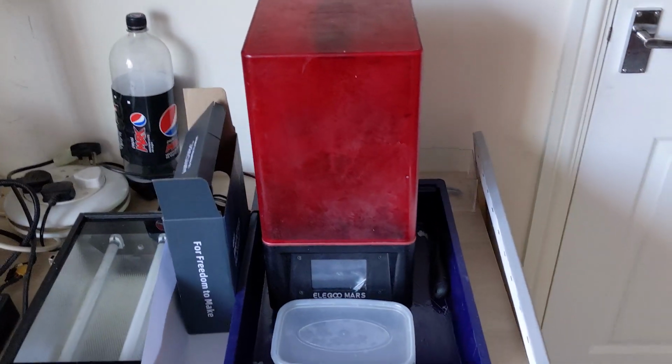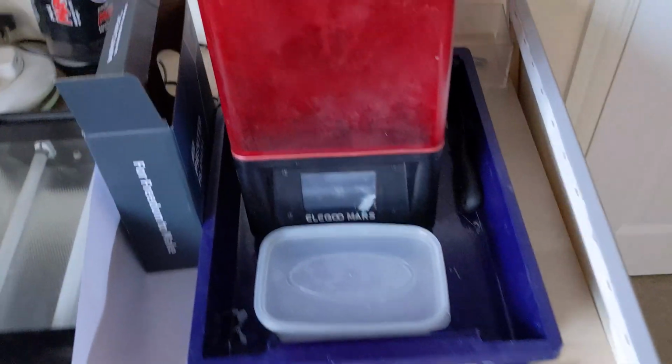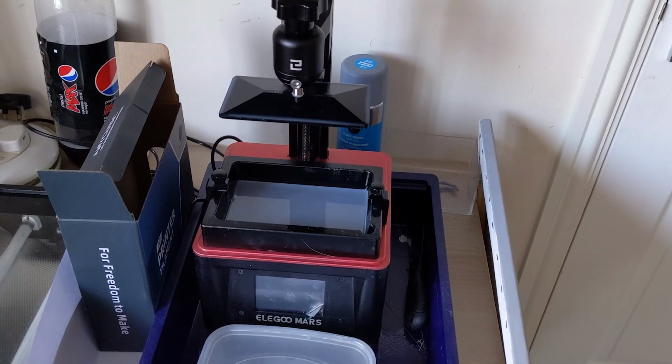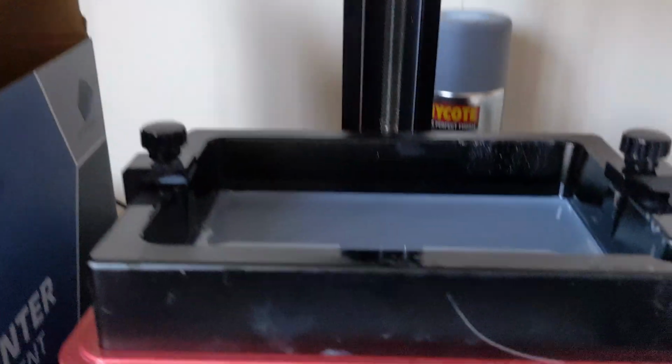Okay, so earlier in the year you saw me introduce this wee beastie. This is a resin printer. If I lift the lid, you can see the resin in that bath, and essentially what happens is that this bed lowers into the bath.